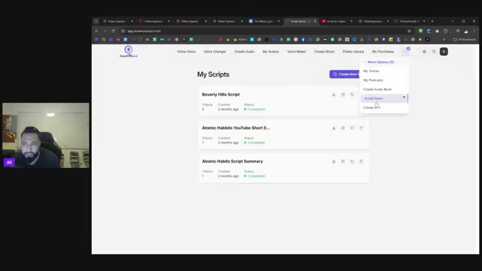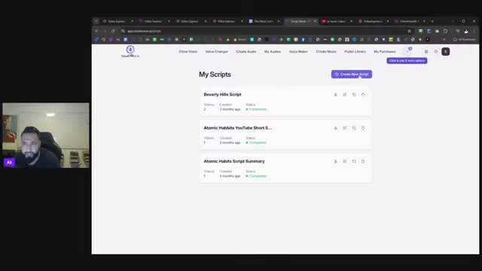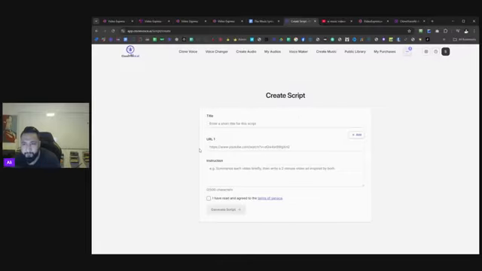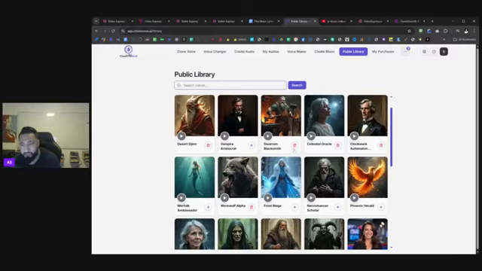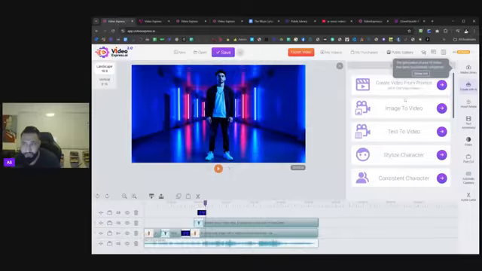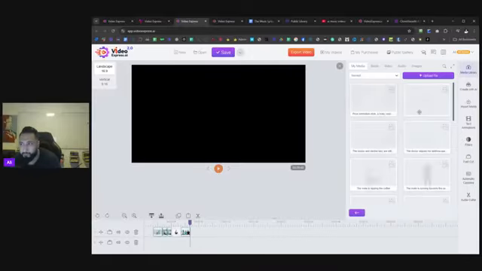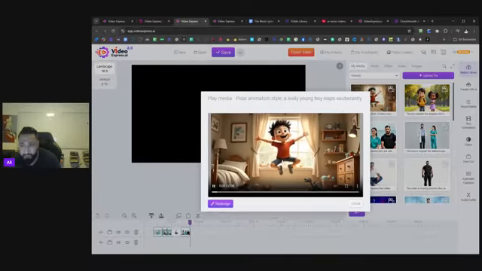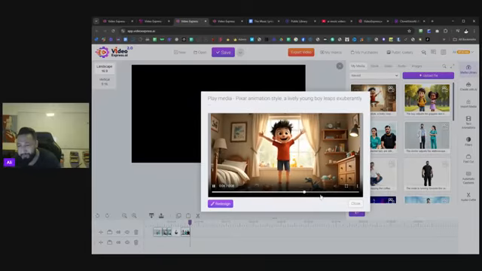Alongside that, there's something called the Script Genie. So if you wanted to create a new script, you can do so. But I would always say check out the public library. This is a great place if you want different voices for your characters that you can work in unison with videoExpress. They just go hand in hand. And here you have what we just created using the public library. This was somebody else's project that they had created in the public library. We have repurposed it, and we can use it as our own.